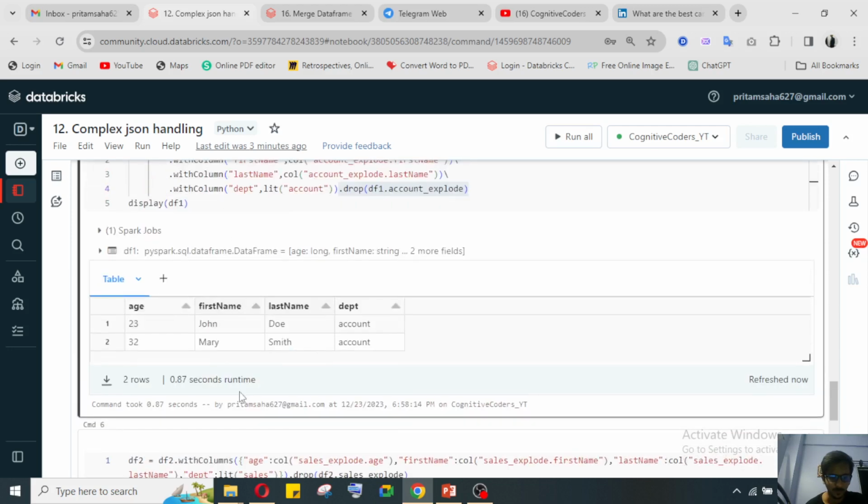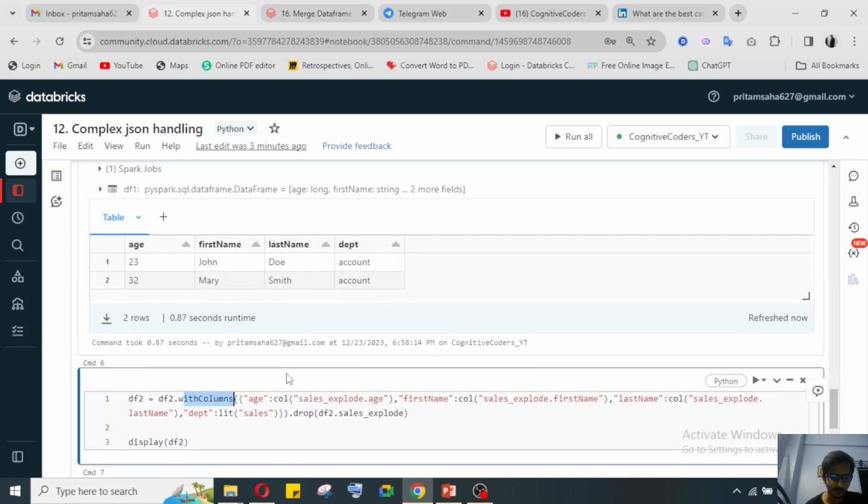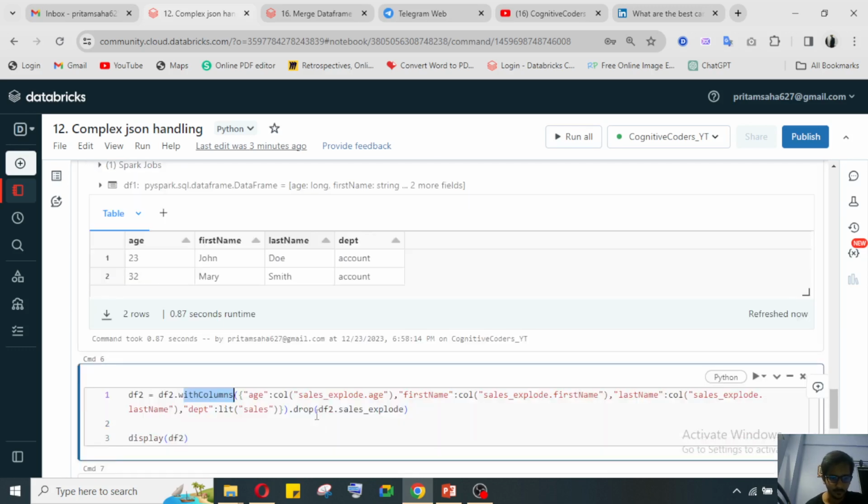Without using withColumn, I have used withColumns. You can also use withColumn, but I thought I could use a different function, because when you do this in front of an interviewer, they will understand that you know multiple functions. This will be very helpful and impactful.